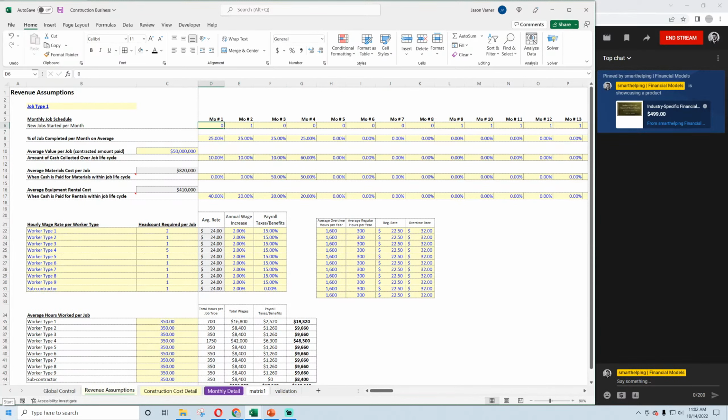So the easiest way to think about it is let's say we start one job a year. Let's say there's just one job that happens in the year and it starts in month one. This is the percent completed in each month. You're collecting, let's say 10, 10, 10, and then at the end, the rest. Here, let's say 50% up front, 50% at the end, and rental cost, let's just assume is same as completion.